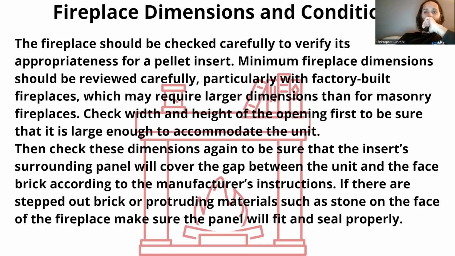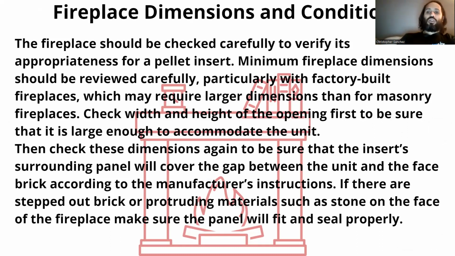The fireplace should be checked carefully to verify its appropriateness for a pellet insert. Minimum fireplace dimensions should be reviewed carefully, particularly with factory-built fireplaces, which may require larger dimensions than for masonry fireplaces. Check width and height of the opening first to be sure that it's large enough to accommodate the unit.